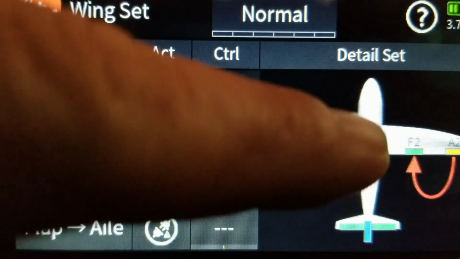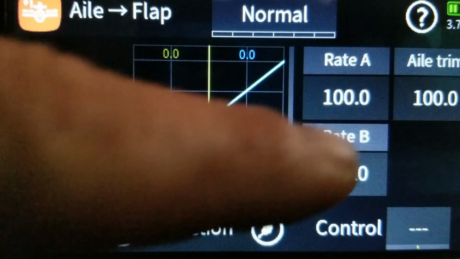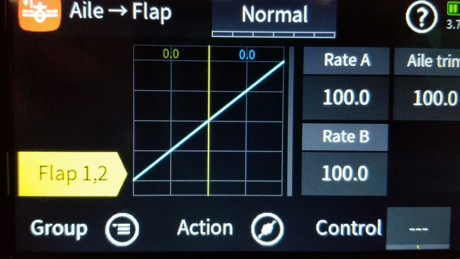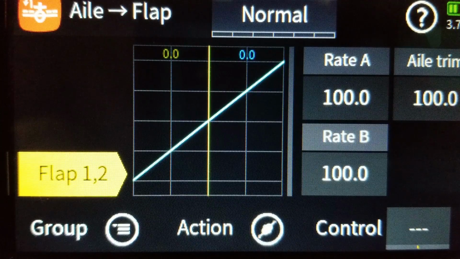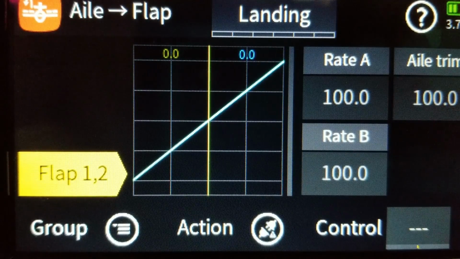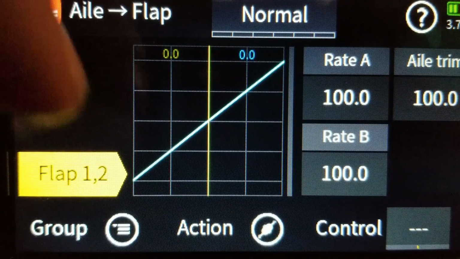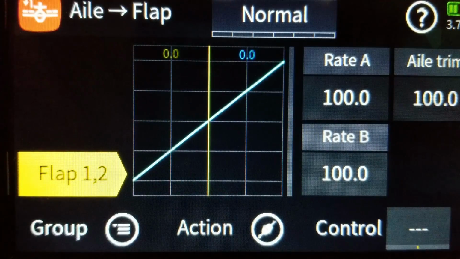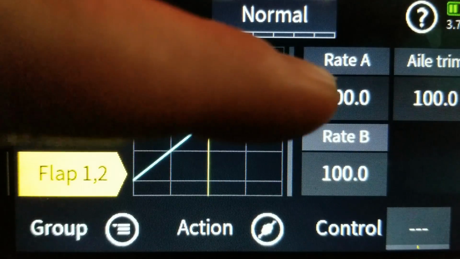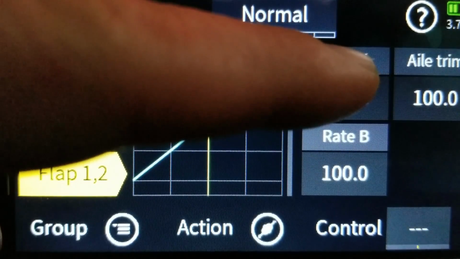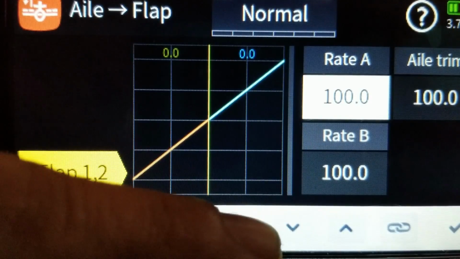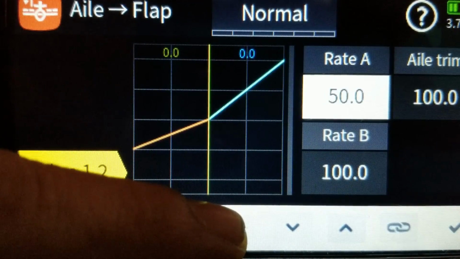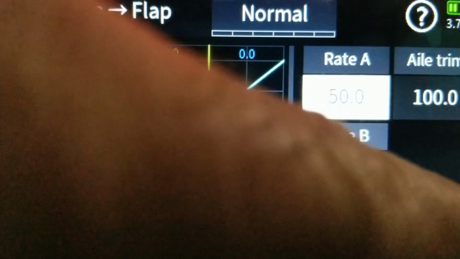So we turned it on, and then we'll push the model, and then we get basically a curve screen here, or a rate screen. And we're in normal flight mode. Landing. Normal. So what we'll do is select the values we want in our cruise or normal mode. And let's just go from the default 100 to 50.